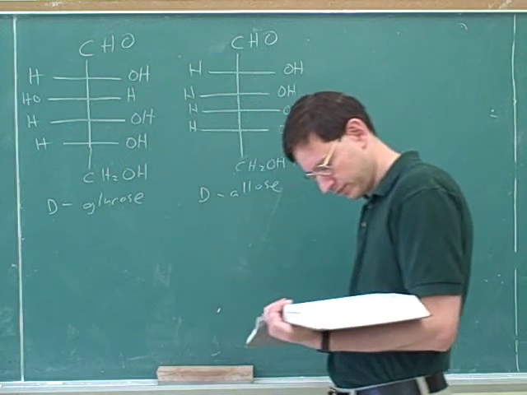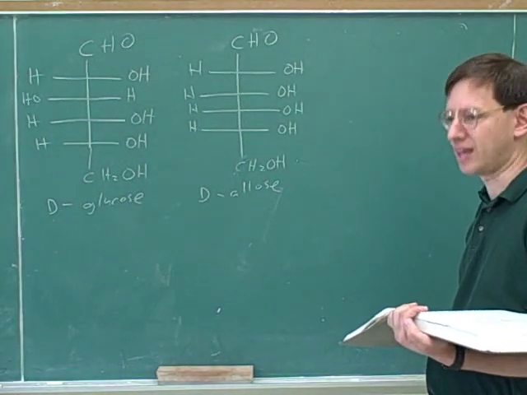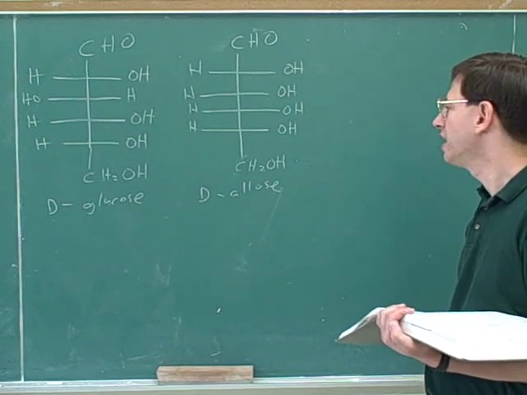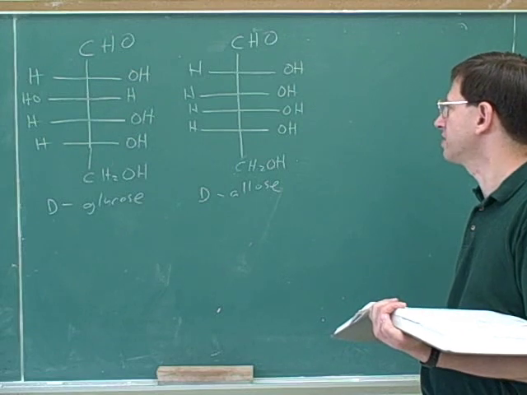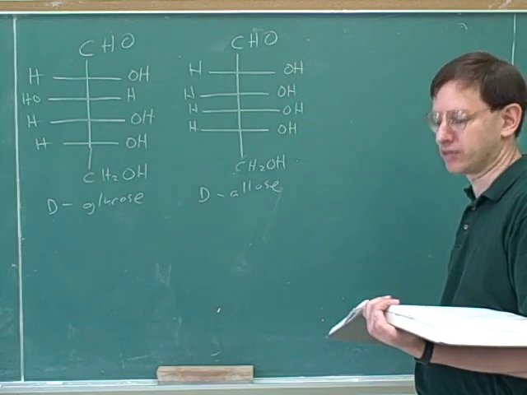And at every stereocenter, like every one of the horizontal lines, there's going to be an H on one side and an OH on one side. That's right. For these simple sugars, that's correct. Every single carbon is either a carbonyl carbon or an alcohol carbon, but none of them have more than one alcohol on a single carbon.